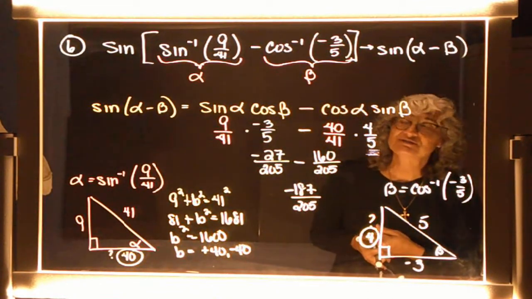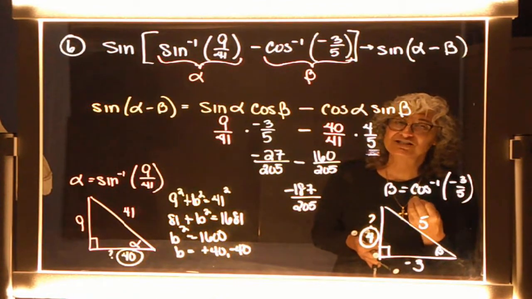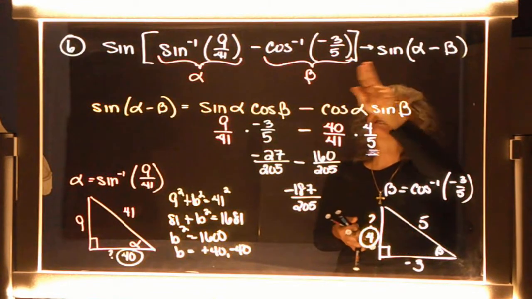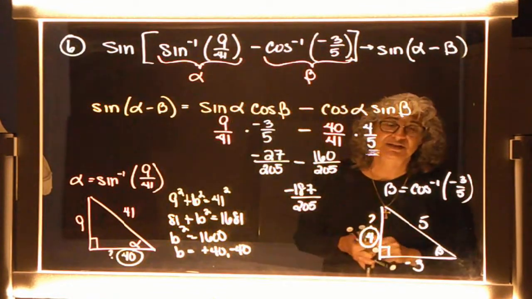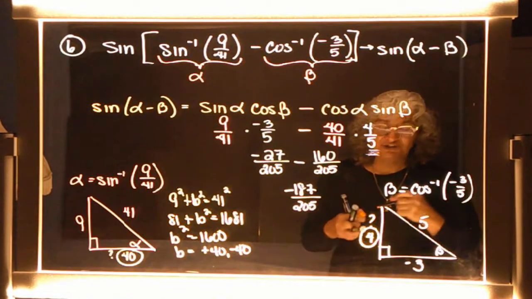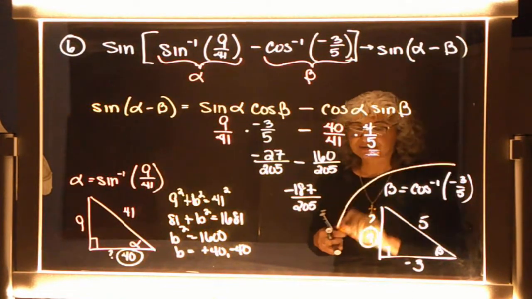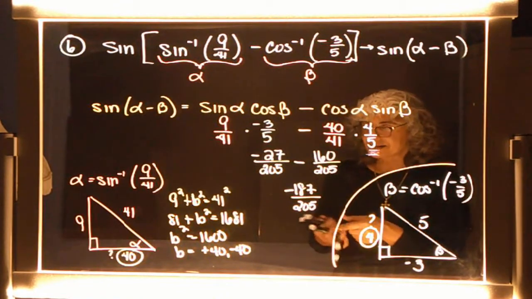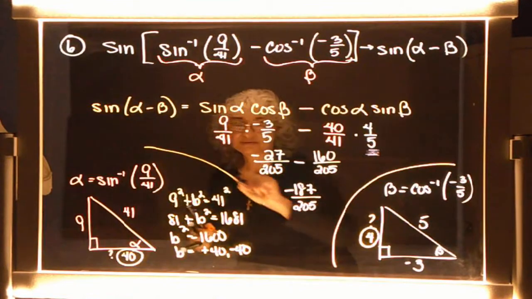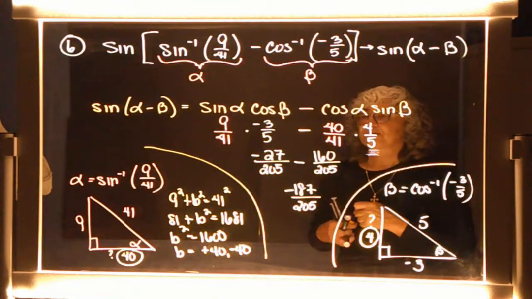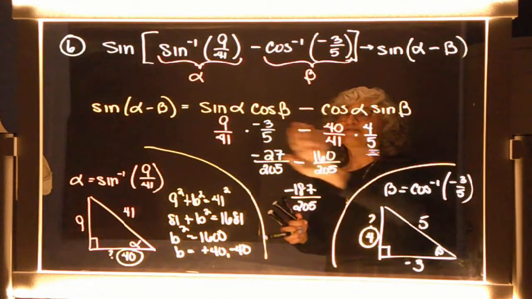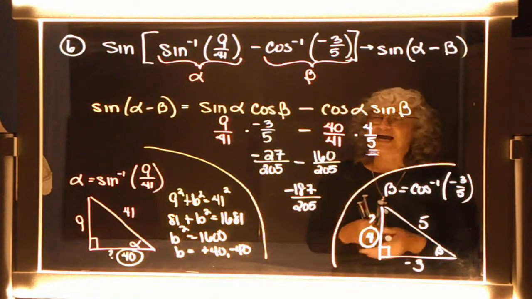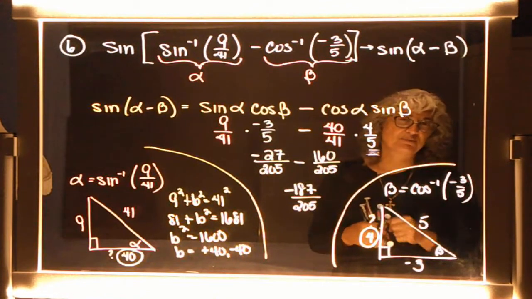So, this brain teaser actually made you think of what you were really taking the sine of. It was really taking the sine of two separate angles. And I had to figure out what each angle was, what each triangle was, in order to fill in my cosines and sines up here. Good? Okay, I have one verification problem for us, so hang in there.